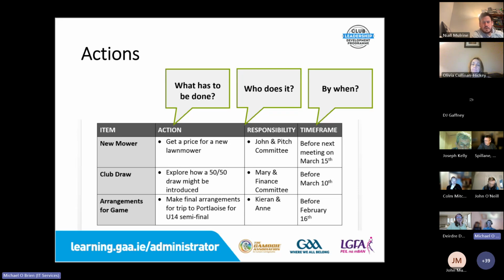This can be a live document that you can bring to your club AGM. You could use a color convention: red if something's overrun, amber if something's coming close to being overrun, and green if complete. So at a glance, when you open up the document, you can see straight away where the pain points are. Similarly, a document like this and the Club Compass would be two great documents that you could bring to the AGM and say, right, this time last year we were 55%, this year we're 65%.